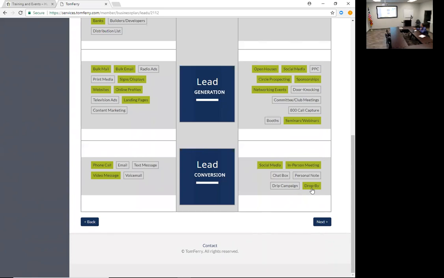Drop-bys to me, I think, would be a great campaign of going back to past clients, finding out when we had an anniversary of a close date or something. And just be like, hey, happy anniversary on closing on your property. I just wanted to give you guys a dessert. I was thinking of you the other day, and here you go.